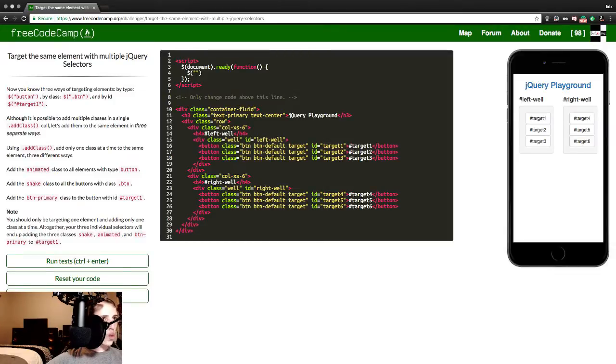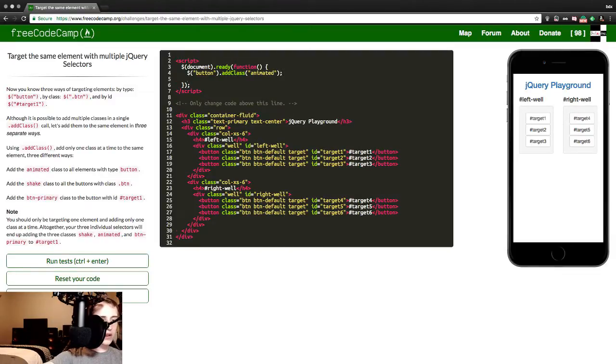Button. Yeah. Button dot addClass. Animated. Cool. Semicolon.